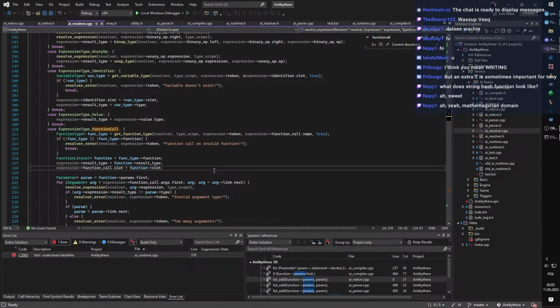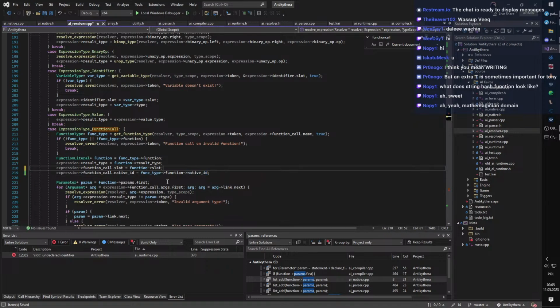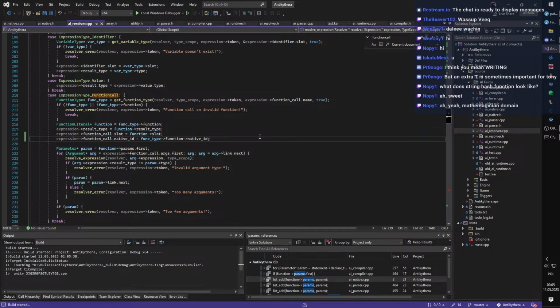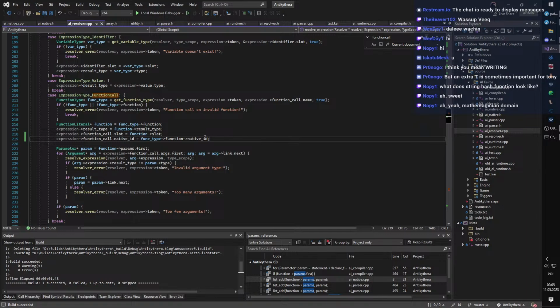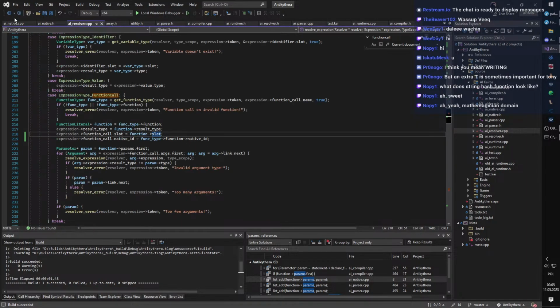Function call. Yeah, okay. And now I'll say function expression func type function native ID, right? Yeah, that should do it. Maybe that should be part of this. I know this line is something else.